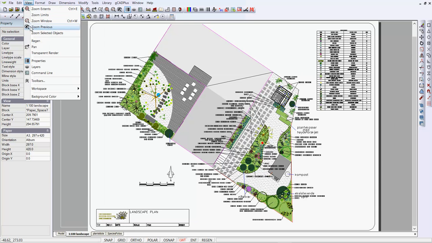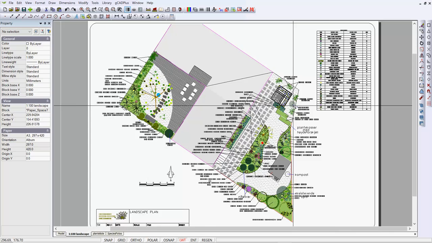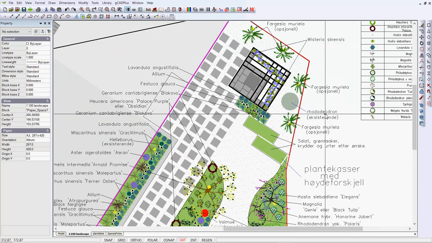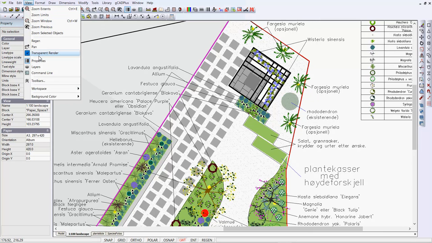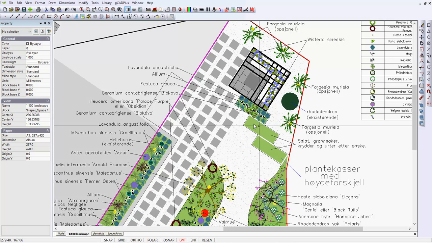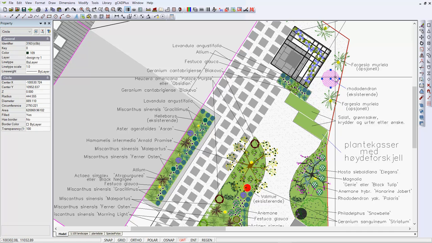If you pick View and click on Transparent Render, you may have noticed, and I'll do it again in a moment, if we focus in here on a symbol for an existing rhododendron, let's do it again and we'll take Transparent Render off. Can you see that the symbol there for the rhododendron and also the symbol for the solid hatching behind this zone on the left obviously use transparency. So let's dive into the model and just zoom in on it. So we think this symbol here uses transparency, and you can see it's set to 100.